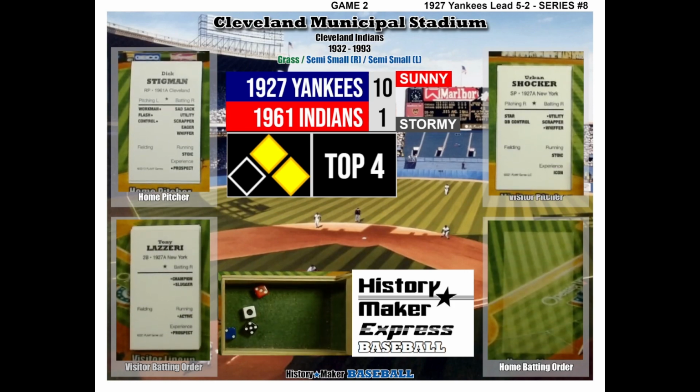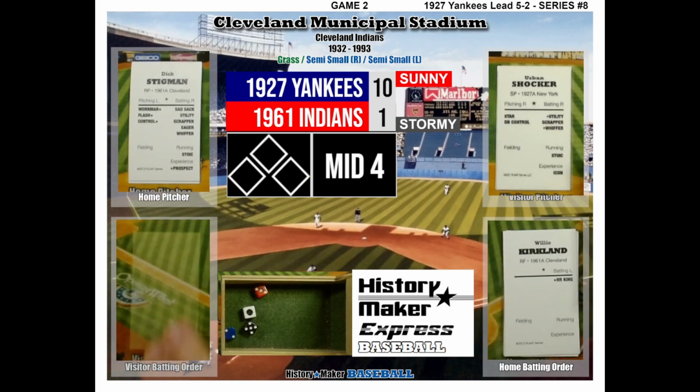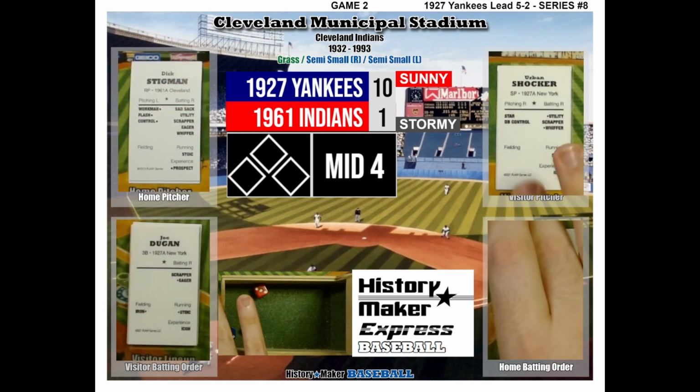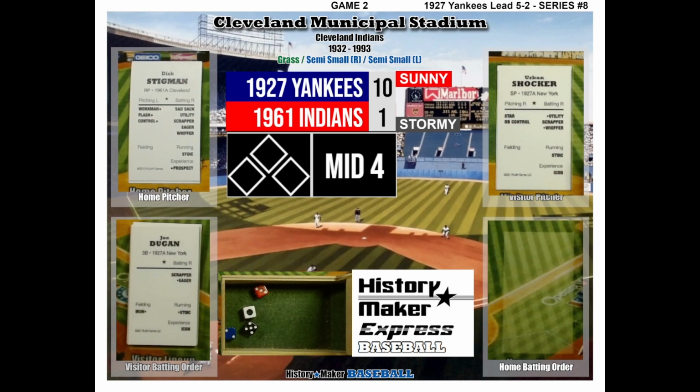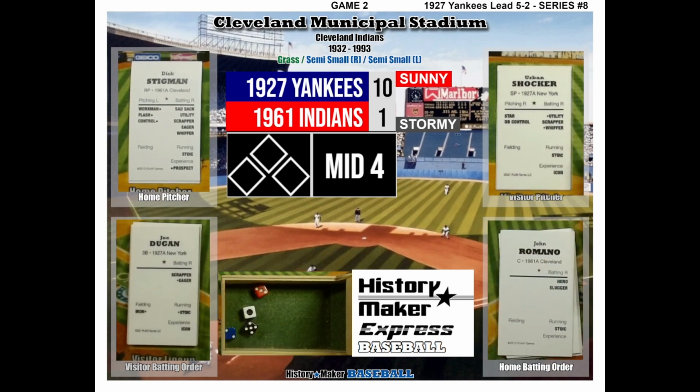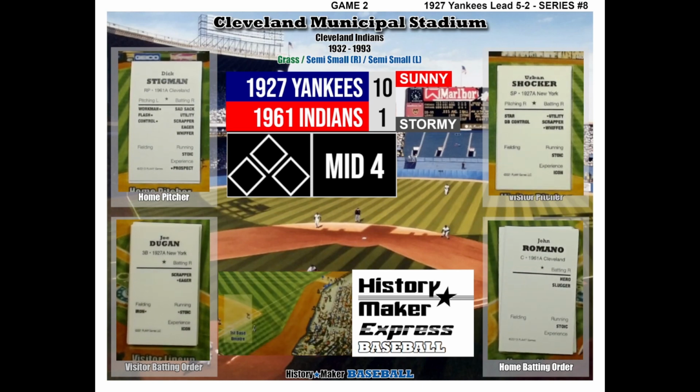Forget power out. There we go. Lazzeri's roll of a 25 off of the men on base chart reads: Iron Fielder commits the error. Unfortunately for Willie Kirkland, he is not an iron, so that is going to be a ground out to end the fourth inning and to stop the bleeding. Your score heading into the bottom half of the fourth is 10-1 in favor of the 1927 Yankees. Oh my God.